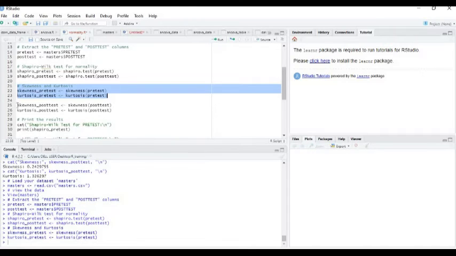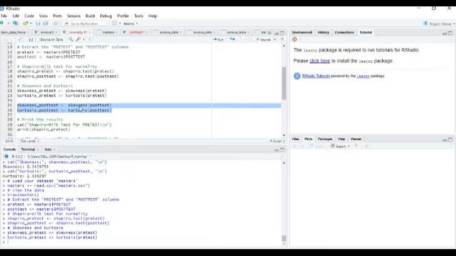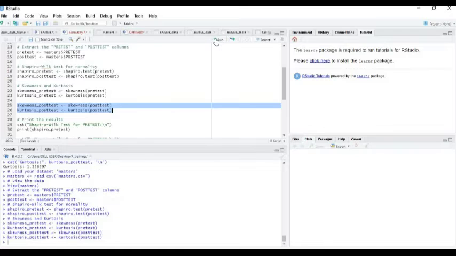Then we'll go now to skewness. We have done, we'll go now for that of post-test. And of course, the code is written in an identical form as we did for pretest, except that we're interested in the post-test columns. So run that, and then we arrive at the values.